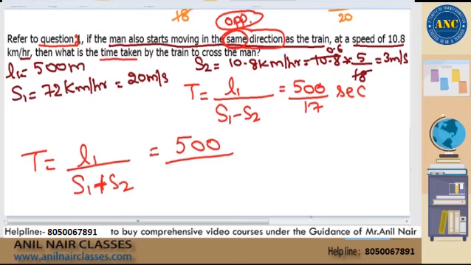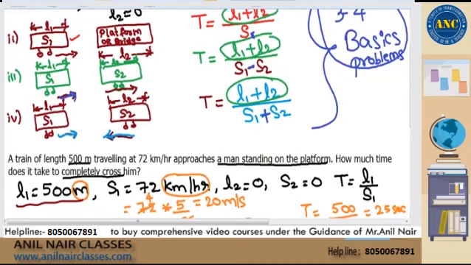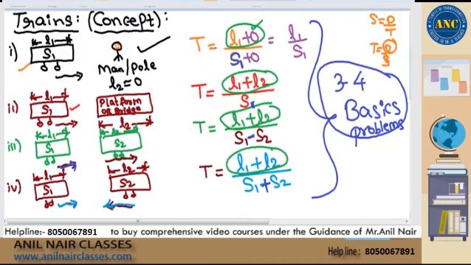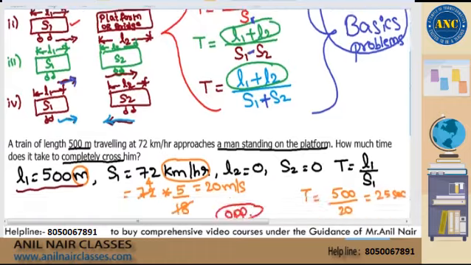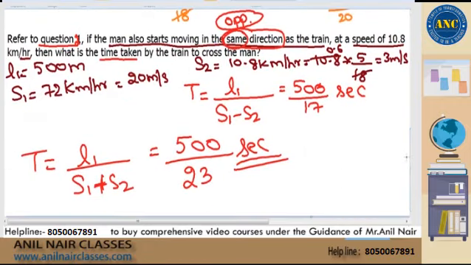Please listen carefully. You might ignore it very easily now, saying that opposite means sum, same direction means difference, and that they are all very easy to remember. Yes, these easy concepts are actually required for you to solve the 7th, 8th, 9th and 10th questions. Please listen very carefully, sir. Now, S1 plus S2 is how much? 20 plus 3, 23 seconds. Starting with easy questions, 4 different conditions we got, 4 different problems based on those conditions.